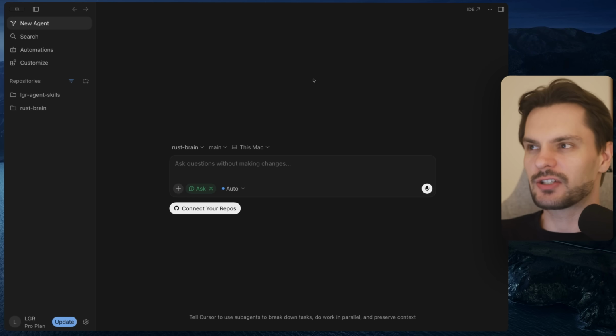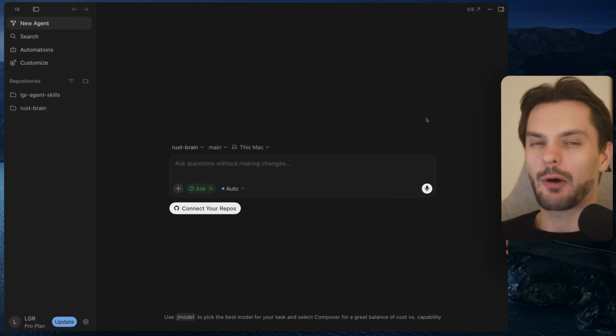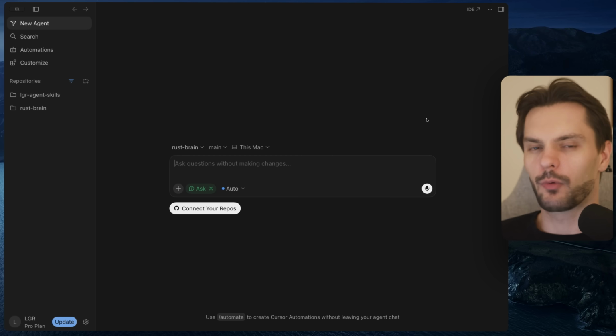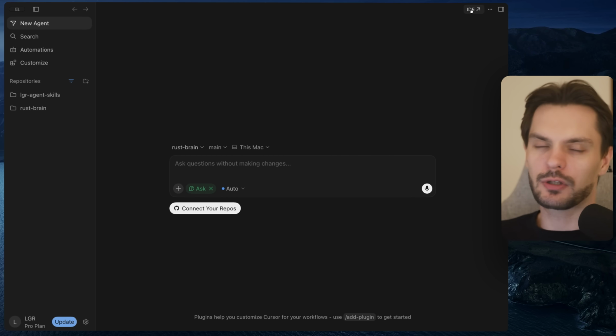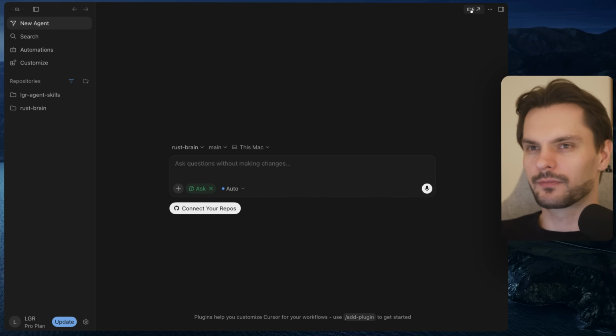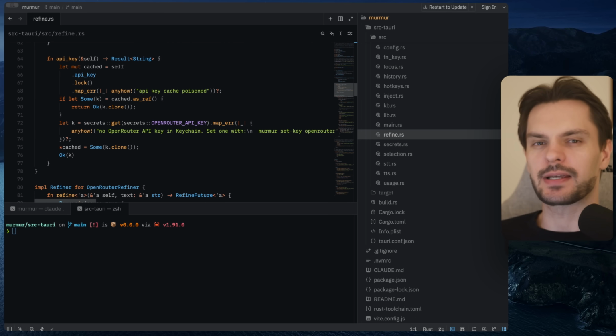Now, Cursor recently changed its UI so that when you open up Cursor, you see this screen. You can see some of your repositories, automations, customizations, and then you're able to chat with AI. Now, I personally really don't like this entire experience. What I want to see when I open an IDE is code. It's a way to get to my projects. And unfortunately, now Cursor has hid this UI behind this little IDE button at the top, which personally I really don't prefer. So recently I switched over to using Zed.